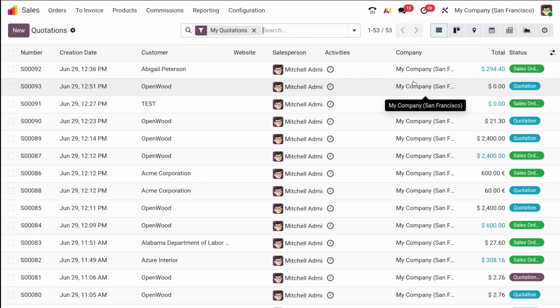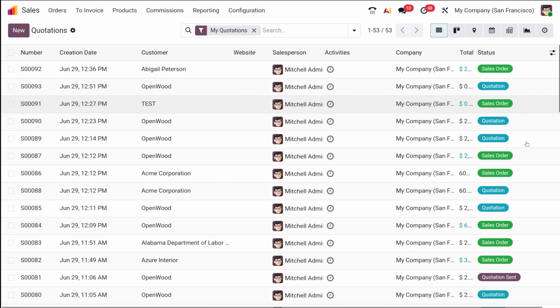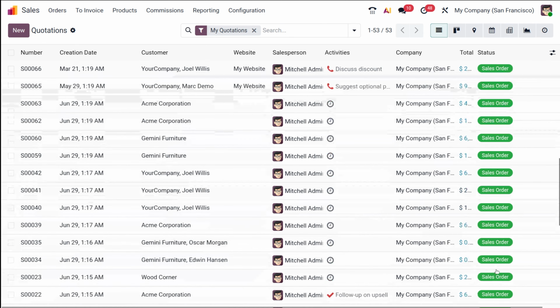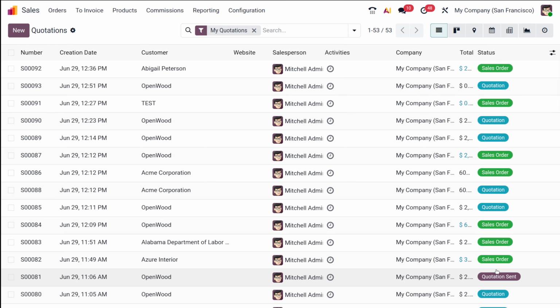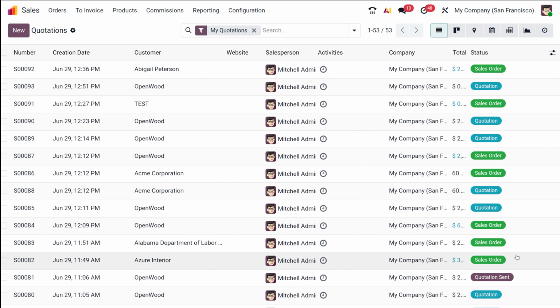This helps the representatives identify them faster. So let's drag it. You can now see the UI is adjustable. So you can see all the statuses over here, out of which the representative can easily identify which are the quotations, which are the quotations sent, which one is a sale order and all such things.